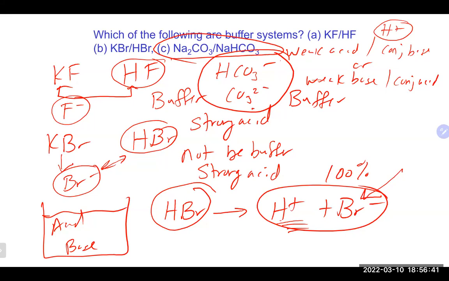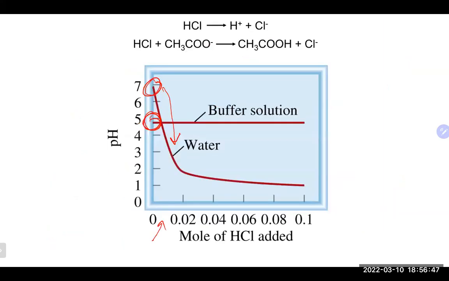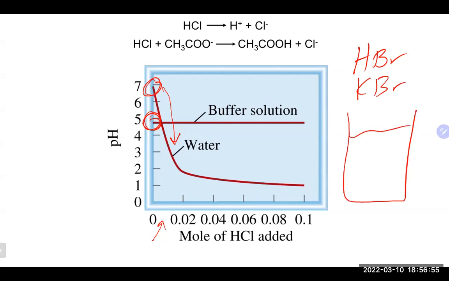So the question here is, if you put both of those things in the solution together, if you piled in HBr and KBr into solution, basically what you would have floating around at that point is H+, K+, and Br-, right? So basically the only thing you got in that solution is the base part. You have no acid part.